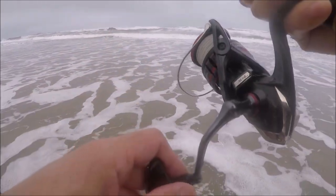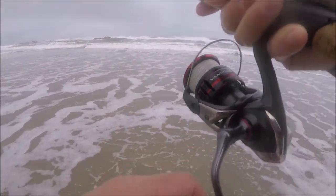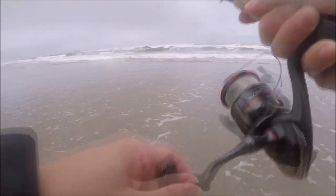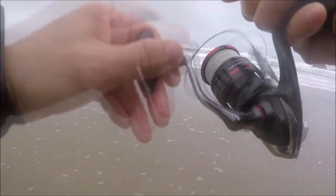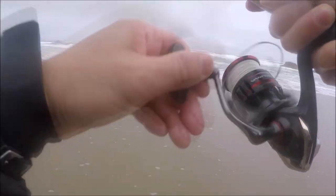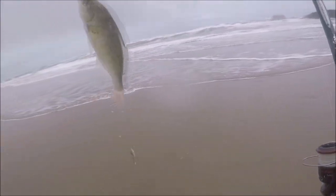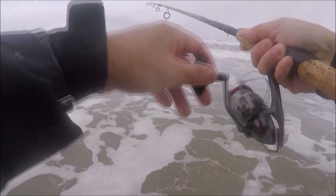Oh, man. I think that's a nice one. Just the way he's shaking his head. That hard head shake usually means that's a good size. Let's see what he is. Where's he at? Did it come out? Oh, actually, it's kind of small. There we go. Actually, good size, right there.